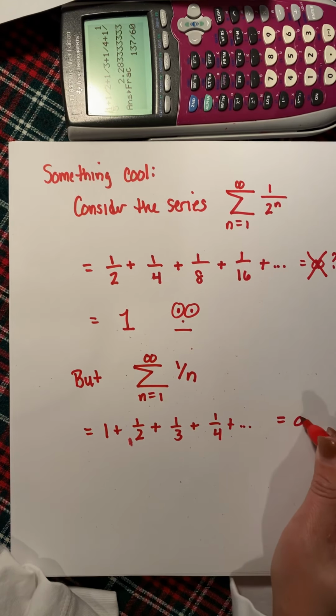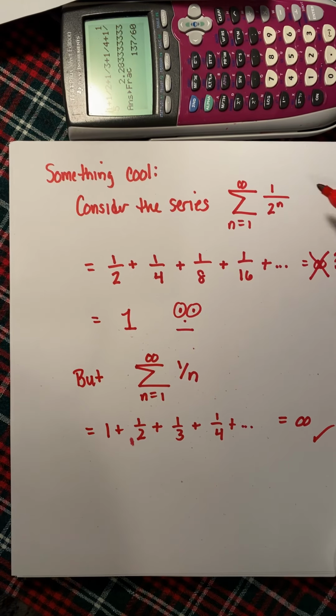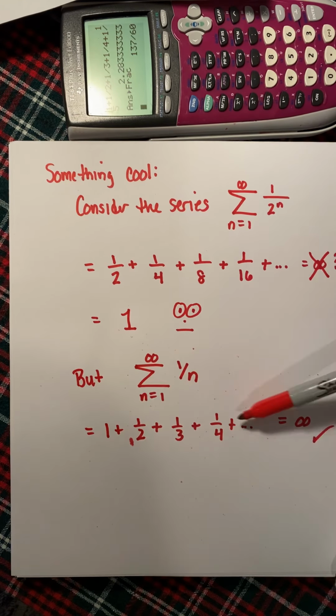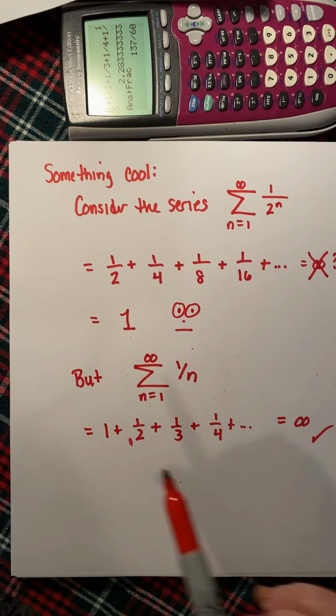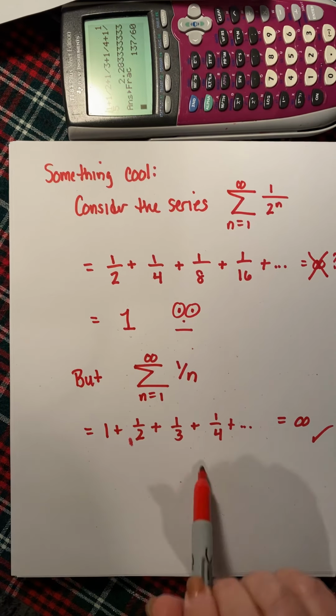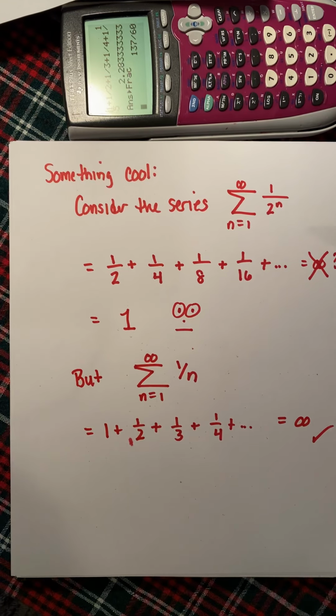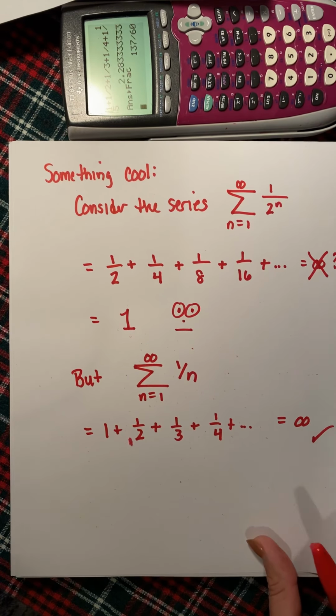If we add that up, it does go to infinity. Cool things that we talk about if you get up to Calc 2: we talk about how a series behaves and what can make a series actually equal a finite value. If we add up this infinite collection of numbers coming from the sequence 1 over n, and you keep adding 1/2 to 1 and then add 1/3 to that sum, then 1/4 to that sum, this sum will grow without bound, but this sum will never exceed 1. And if you sat there with your calculator and did this forever, I promise you it would be 1.